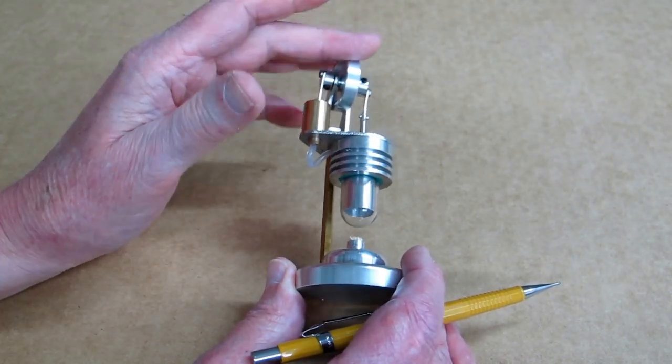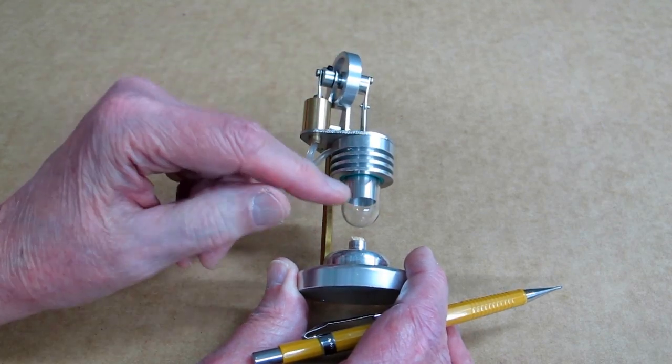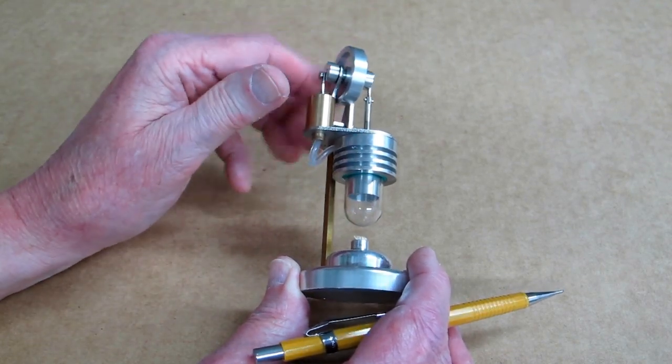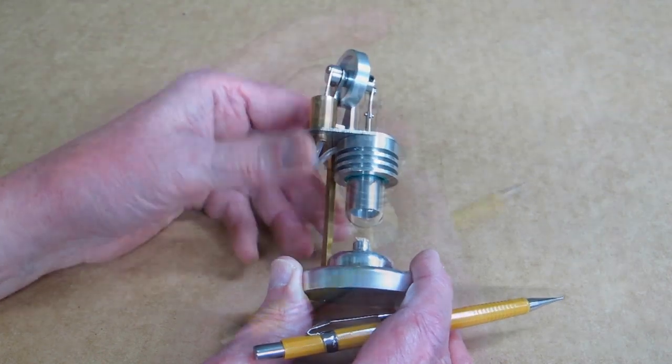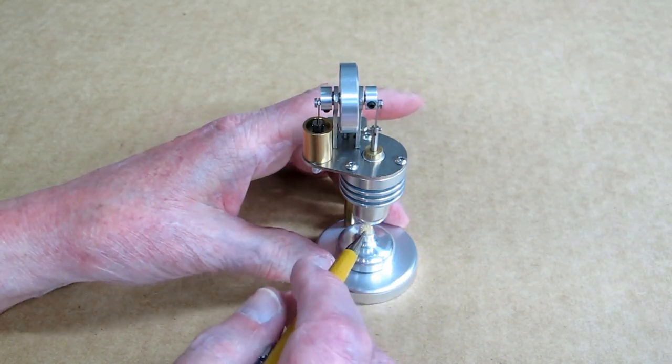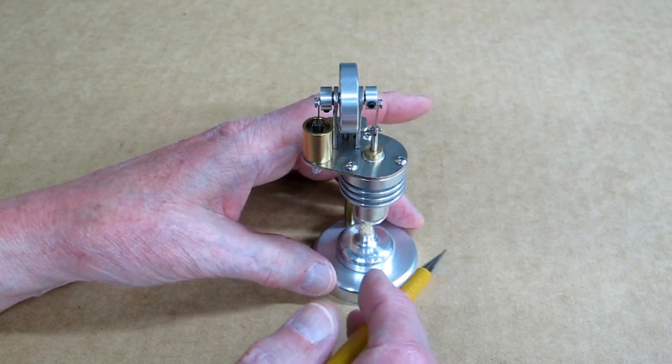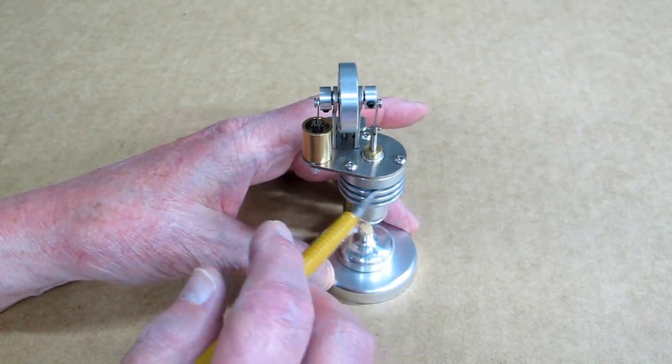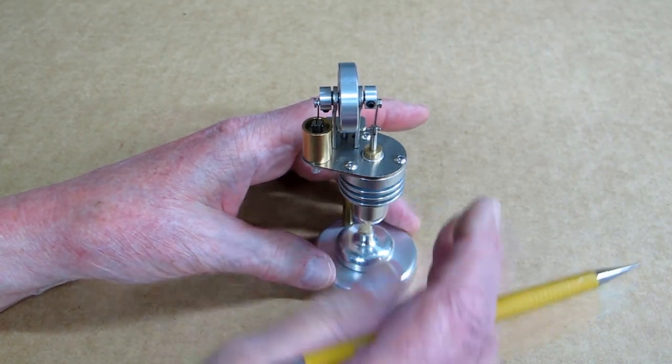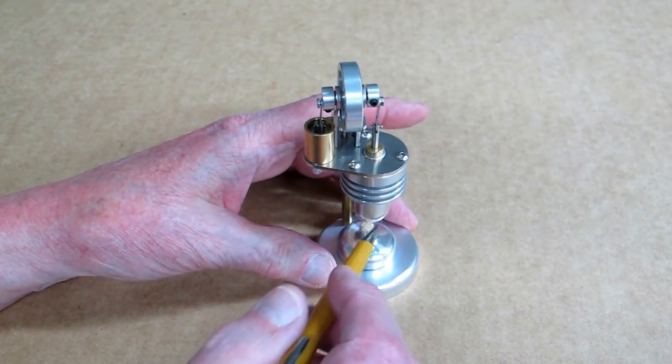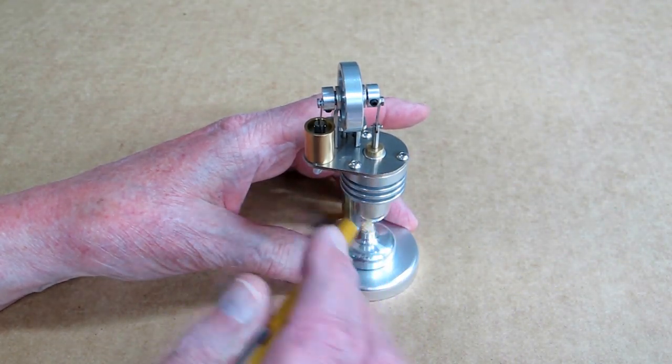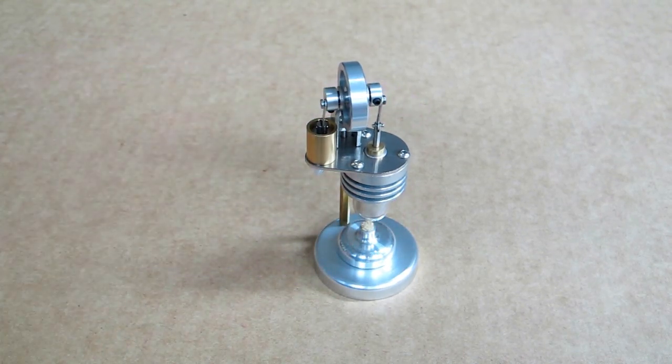The displacer runs up and down inside this test tube, which I assume is a piece of Pyrex, and this will have a somewhat limited run time because all of this is over the fire. This thing heats up and starts running pretty quick, but then your heat exchanger or your cold zone here is going to heat up real quick, and once you lose the temperature difference here, this thing is going to slow down and quit.